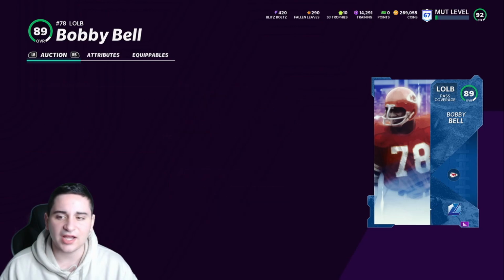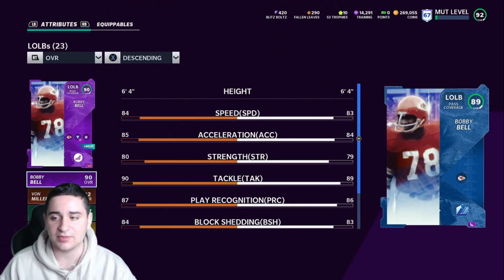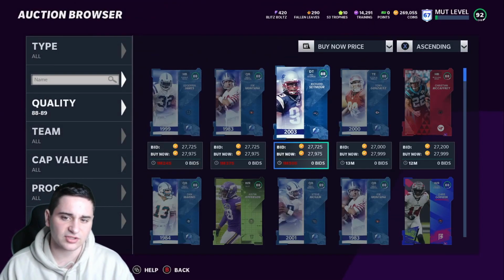Let's compare him, because I have Bobby Bell with Speedster, or whatever it's called. So my Bobby Bell is an 86 speed. It shows 84, but for some reason it doesn't put the chem on him. So yeah, he is an 86 speed. So you could always upgrade his speed a little bit, which I did. So this card's not that bad. So Bobby Bell, I would say if you need a left side linebacker, I'm a fan of this card, if I'm being honest. Even though he's a little slow, he's played pretty good for me.